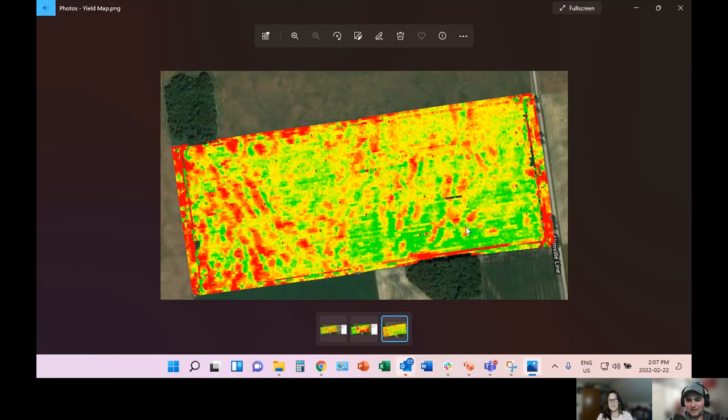As I mentioned, this was corn in 2020, and then this spring the farmer wanted to plant soybeans. So they asked the data department, or the DIG team, the data insights group I guess I should call it, to make management zones for them to do variable rate soybean planting. So here, like I mentioned, this is the yield map.